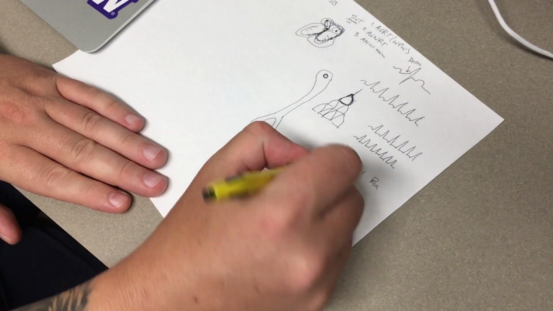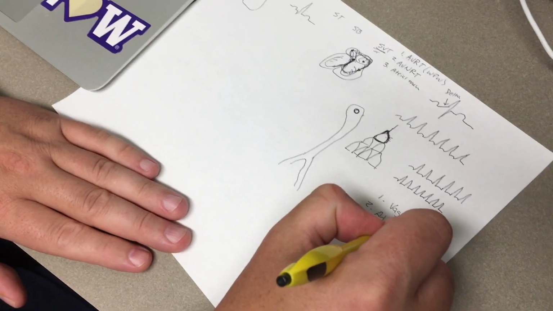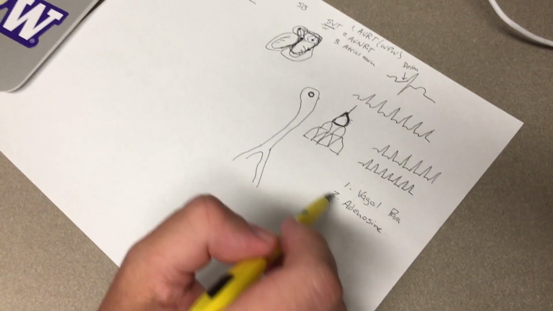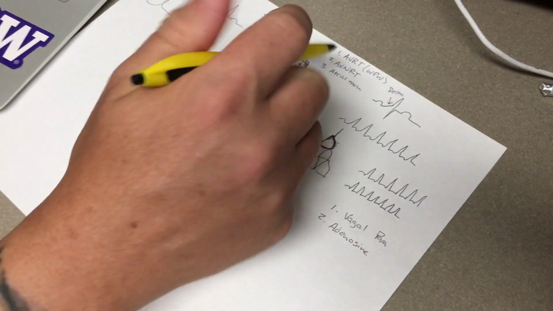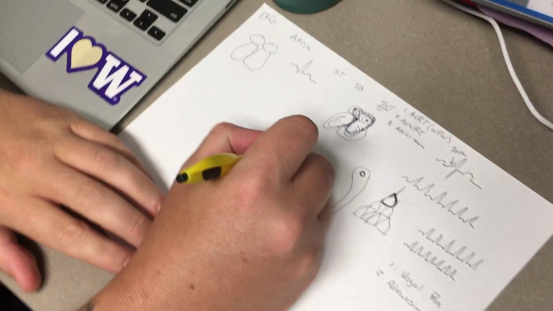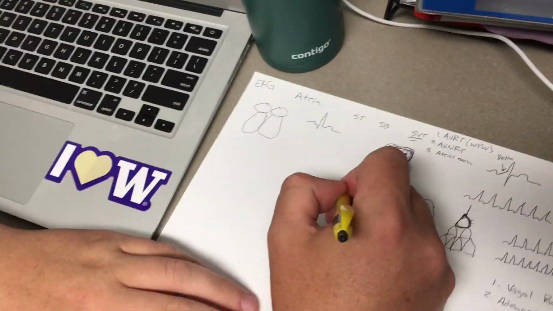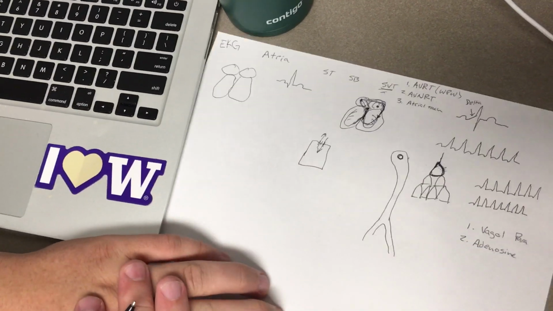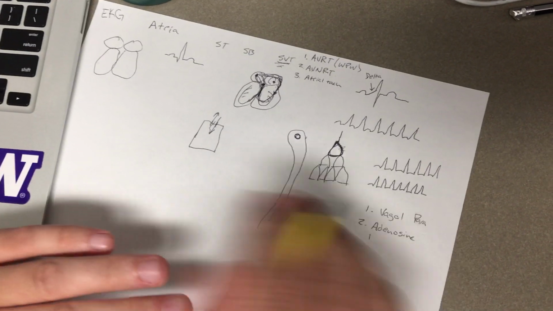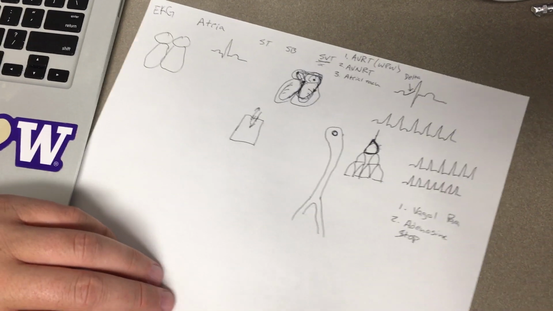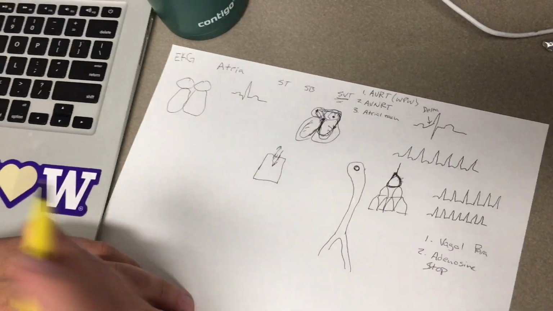Second line treatment is a drug called adenosine. That's a very common word. You'll learn it a lot. If you go back to anatomy and physiology, adenosine is ATP, adenosine triphosphate. It's the chemical energy of the cells. So essentially what we're doing is flooding all of the cardiac tissue with chemical energy. When you give energy to a cardiac cell, it starts to turn on its sodium-potassium exchange pumps, right? It's kicking sodium out and pushing potassium in, and as long as it continues to do that, we can't have a depolarization. So you basically have stopped the heart with chemical energy. And then the hope is that once it starts back up on its own, the SA node takes over as the dominant pacemaker, and everything goes back to normal.